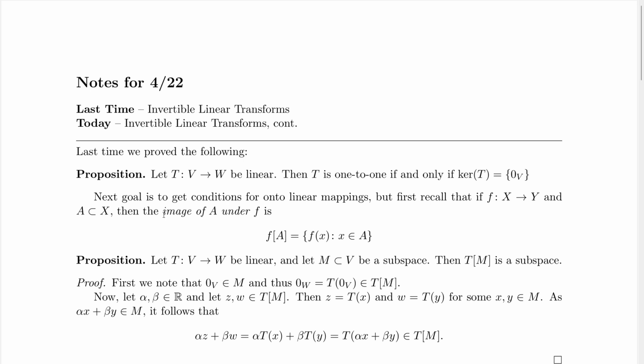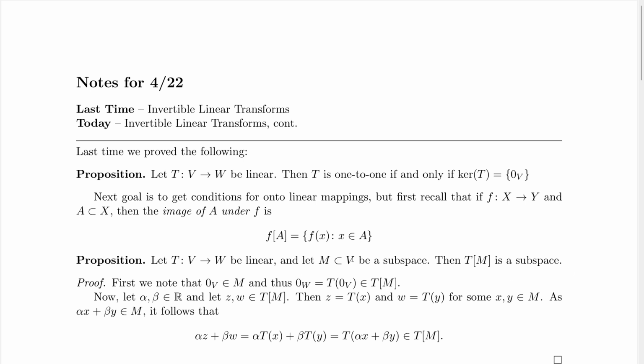So, first goal. Last time we proved that the inverse image of a subspace under a linear mapping remains a subspace, and today we're going to push things forward. Recall that if I have a function and a subset A of its domain, the image of A under the function is the set of outputs where the inputs are restricted to A. So note the difference. The inverse image is the set of inputs that land in the set. The image is the set of outputs where the inputs are coming from a specific set. All right, so indeed, the image of a subspace is a subspace.